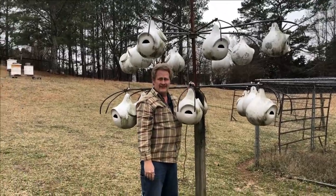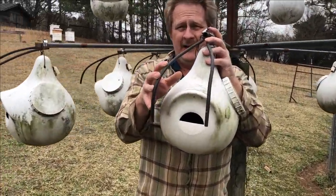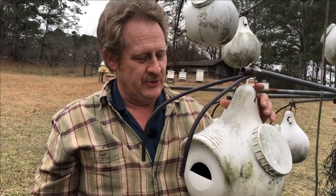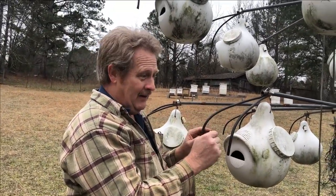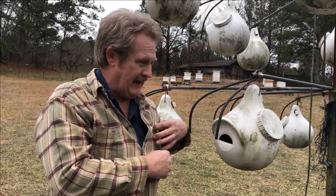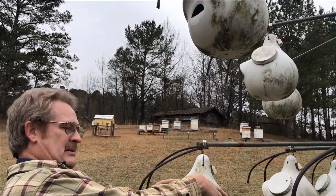I am the designer and creator of this purple martin gourd rack. It holds 16 gourds. These things here are aerial guards. Martins have a variety of predators, one of them being the great horned owl — the hoot owl — which we have here in north Georgia. These prevent aerial attack because the hawk or owl, I've even seen crows try to do it, they can't get up here to get a hold of the gourd. What happens is they'll get a hold with one foot and thrash around on it until the martins come piling out and then they grab them. Matter of fact, some of these gourds actually have scratches on them from where they've been worked over by the owls.